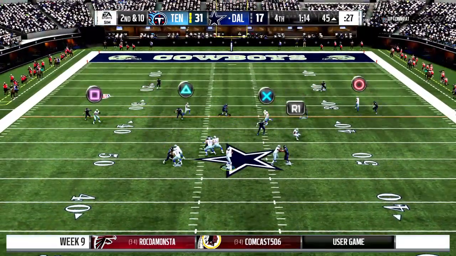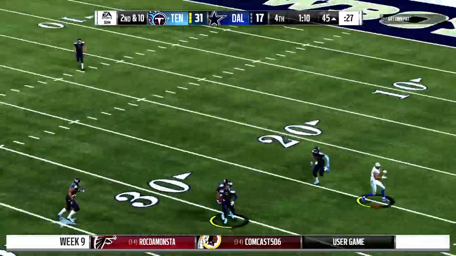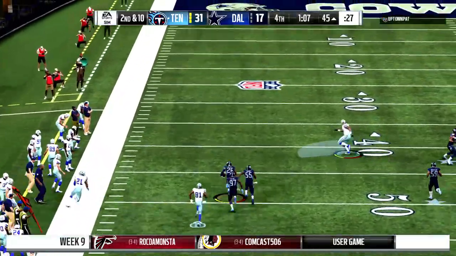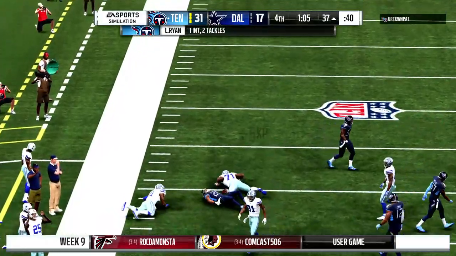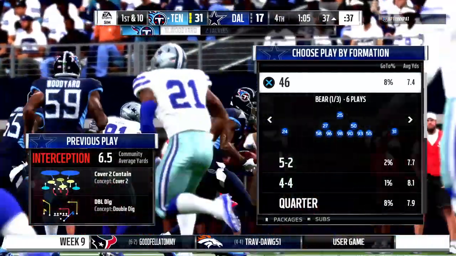Second down, Prescott. And this is intercepted, and that should do it. Picked off by Logan Ryan. And they finally put an end to this return, but not before he's all the way down to the 37.